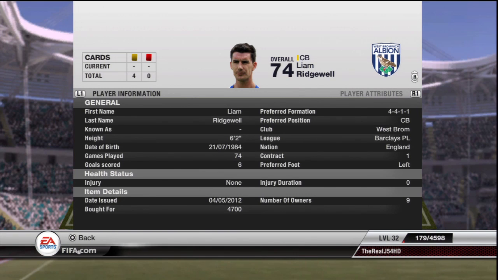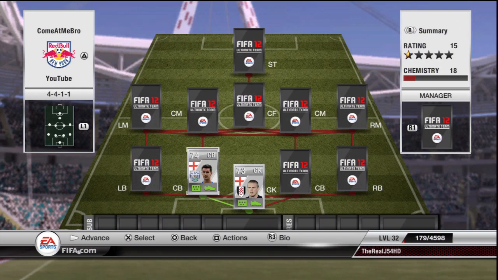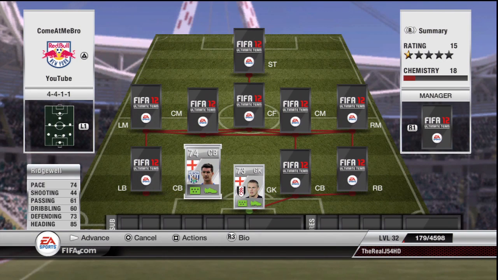He's definitely lowered in price, and you can really get more for your money at the price he is at the moment. He's got 74 pace, 73 defending, and 85 heading. So a really class standout silver player there.